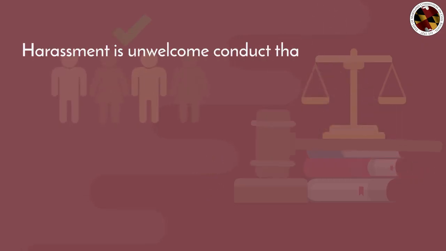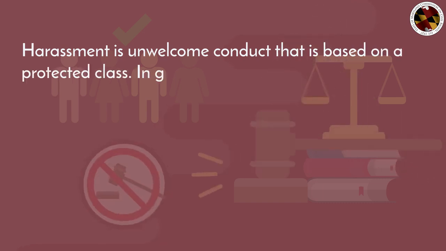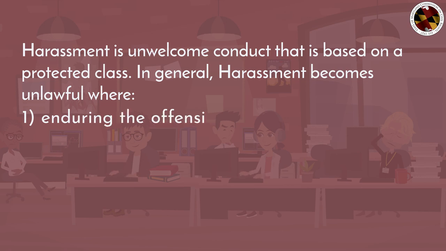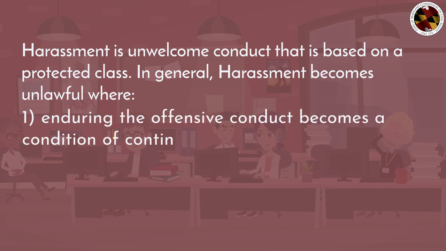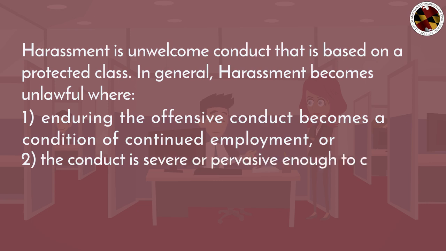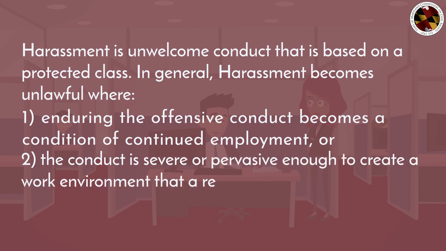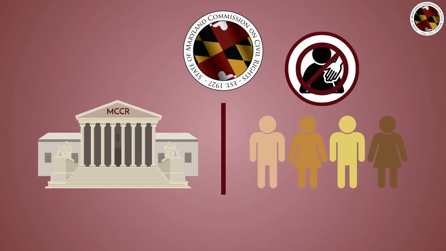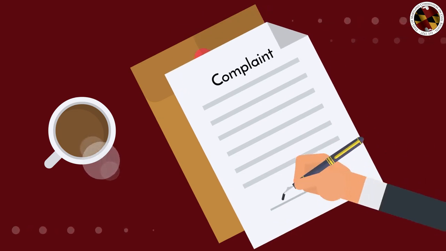Harassment. Harassment is unwelcome conduct that is based on a protected class. In general, harassment becomes unlawful where, one, enduring the offensive conduct becomes a condition of continued employment, or two, the conduct is severe or pervasive enough to create a work environment that a reasonable person would consider intimidating, hostile, or abusive.